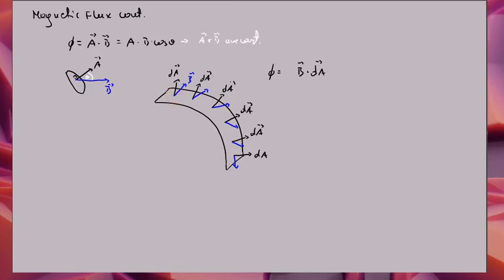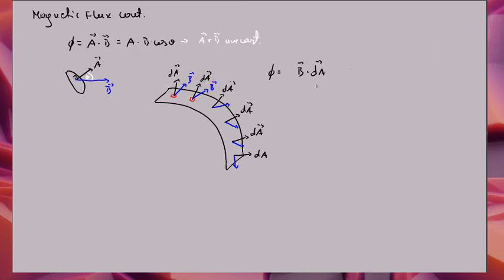And so I'll actually draw this little section here, or at least I'll give it a shot. So B, this B, dotted with this dA, is going to give me the flux of the magnetic field through that little section, through that little area dA right there. And likewise, same thing will happen here, right? If I dot this magnetic field, let's go to blue, if I dot this magnetic field B with this dA, then I'm going to get the flux through this little section here, dA.